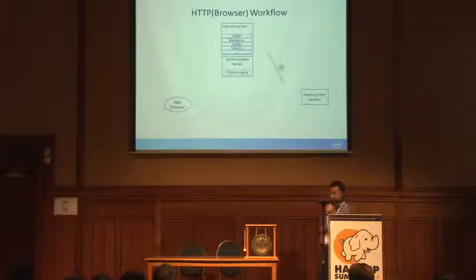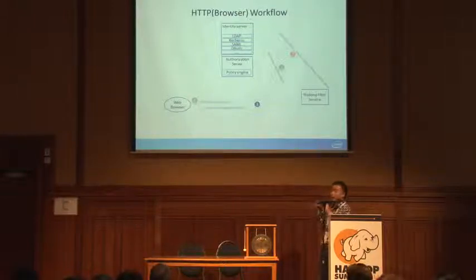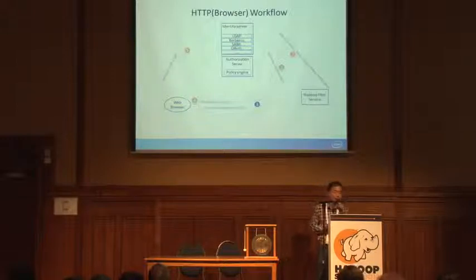The common part I will pass over. Okay, and now let's look at this step. The user will access the Hadoop service using his browser, and the Hadoop HTTP server will find that the user has not been authenticated, so it will redirect the user to the identity server for authentication. And the identity server will render a login page to the user. The user needs to input his credential.